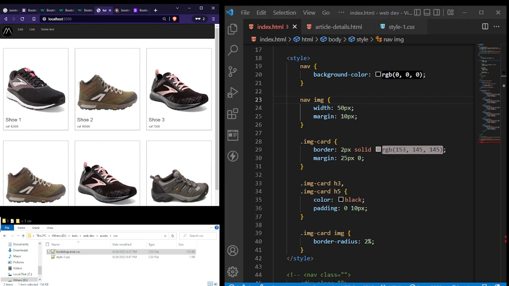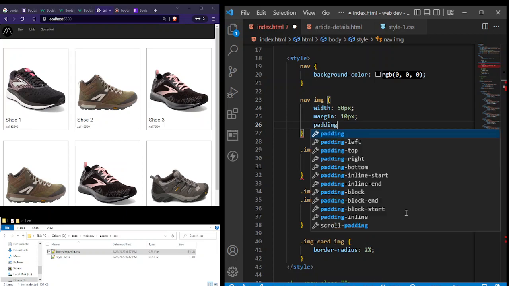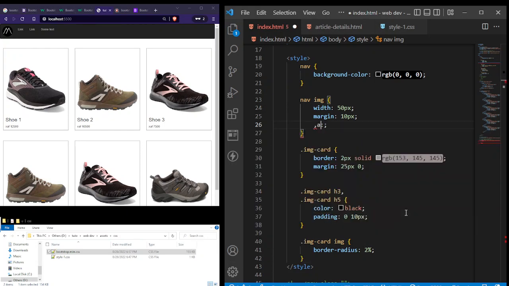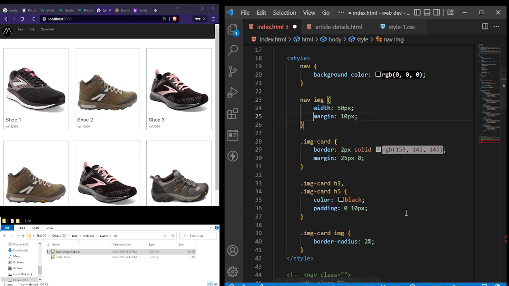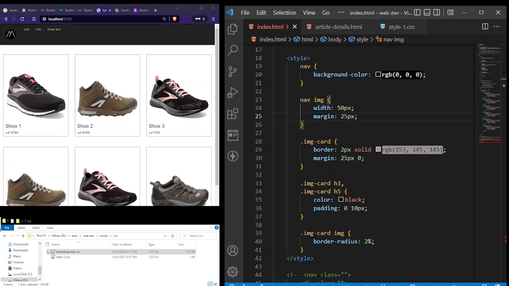So we have our nav bar there, and oops, let's add some padding to it. Padding, no, margin is better. Margin, and we add let's say 10 pixels and see. Oh, I've added it twice, but definitely I've removed something. What was there before? Oh, there was margin already. So I just want it to be more, let's say 25 pixels. Great, because I wanted it to detach a little bit from here.